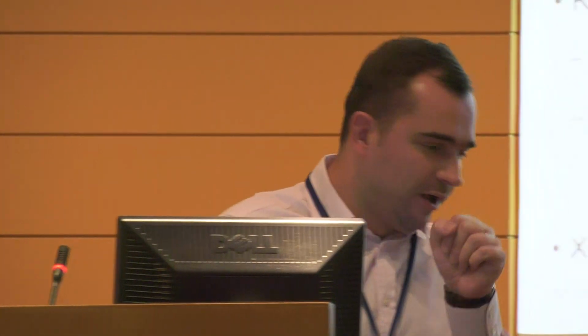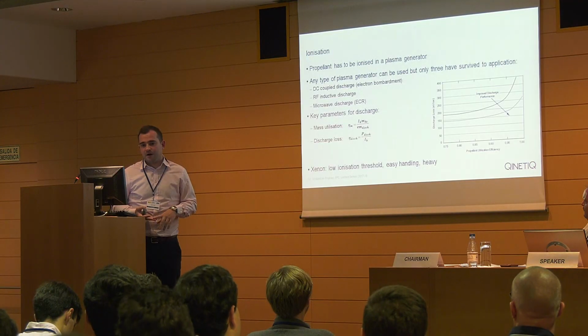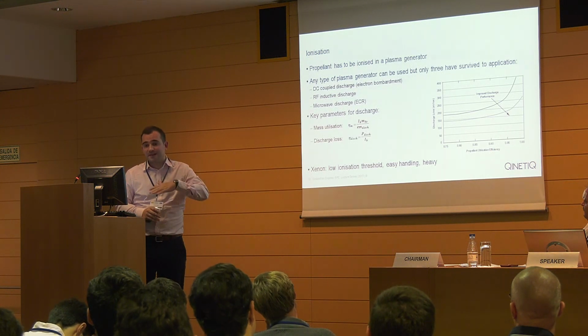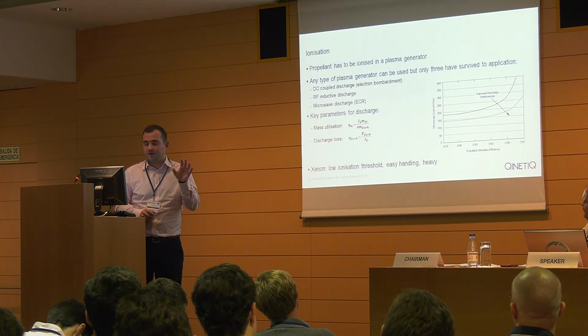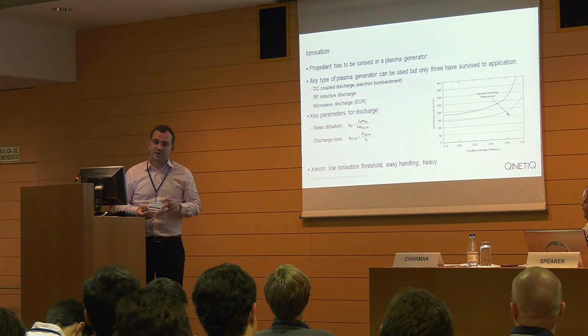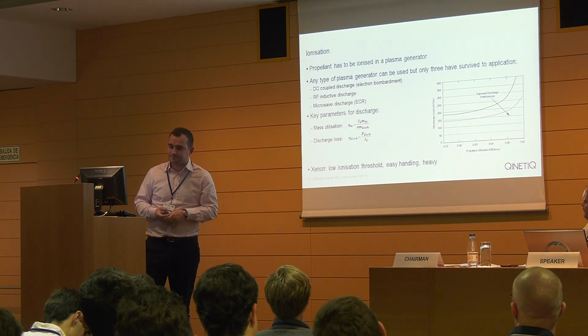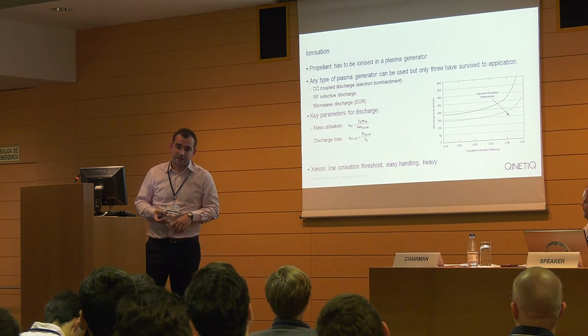So what you want to do is ionize the gas, create a plasma. Really you could do whatever you want. As long as you create a plasma and have ions in there, you can think of anything. Now, you saw this morning this plot of the different types of plasma with the temperature and the density. We always have similar types of plasma in EP. It's always a cold plasma, so that means that the electron temperature is relatively low compared to other plasmas. It's low pressure, so we always operate in vacuum, and it's non-equilibrium. What that means is that the electron temperature, so the energy of the electrons, is much higher than the energy of the ions, okay?